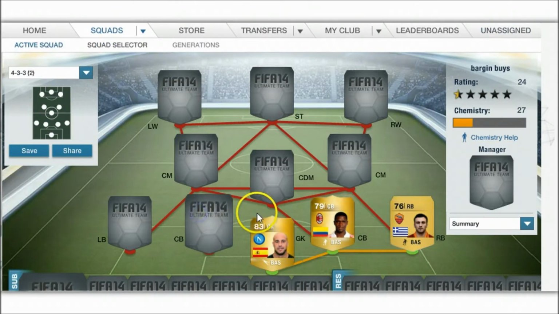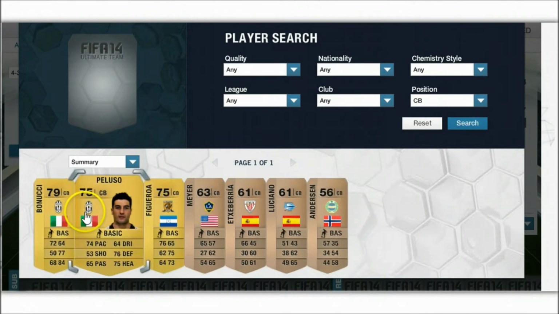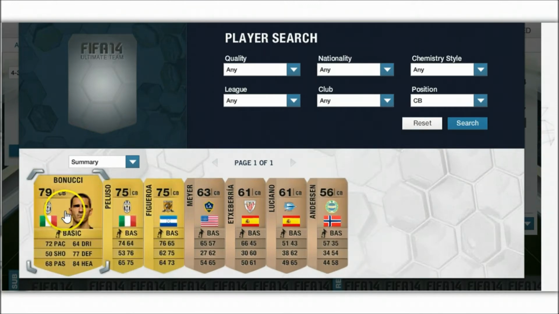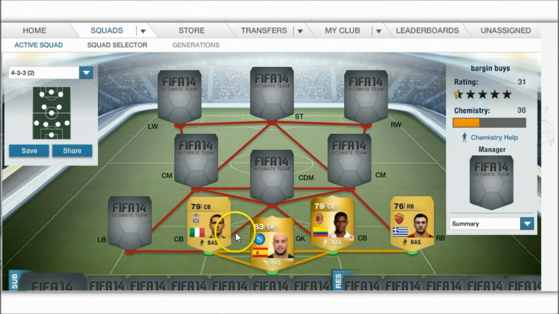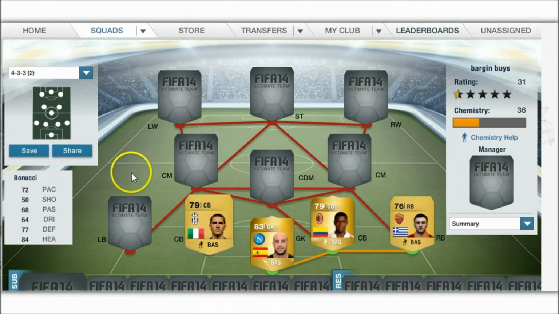Next to him, who do we have? We have this guy, Pacini. 72 pace, 77 defense. I think we bought him for like 300 coins, 350. 350 coins for him, it's not bad. Look at this, he's got pretty good stats. 84 heading. Them two, paired with that other guy, they're going to be beasts in the air.